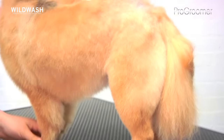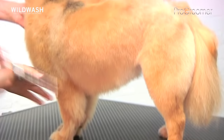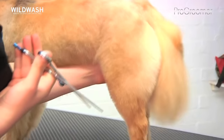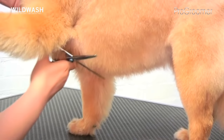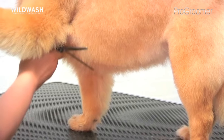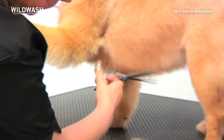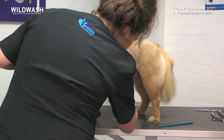I'm going to now, like the skirt bit, she doesn't have a skirt, but I'm just going to use my thinners and my straights just to tidy that round into a sort of a skirt, but just nice and short. So just lifting her leg up as if I was doing a skirt, and I'm just going to thin it all up.